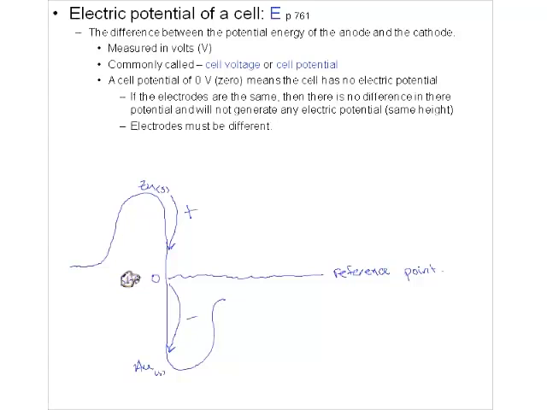So in this particular situation, we're representing the standard hydrogen electrode. We're saying, let's give that one 0 volts, because it's easy to produce and the conditions are easy to mimic. Anywhere in any lab we can easily create a standard hydrogen electrode. So let's call that 0 volts, and everything else is going to be compared to it. If you have a greater potential than the standard hydrogen electrode, you're going to be above it. And if you have a potential that's less than the standard hydrogen electrode, you're going to be below it. So this is going to be our sea level.